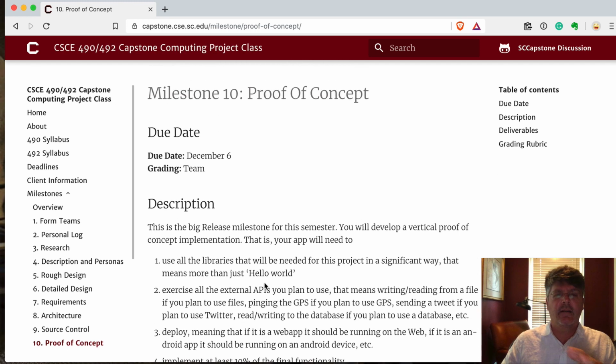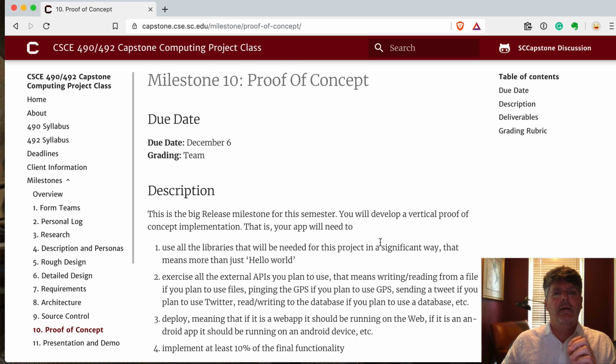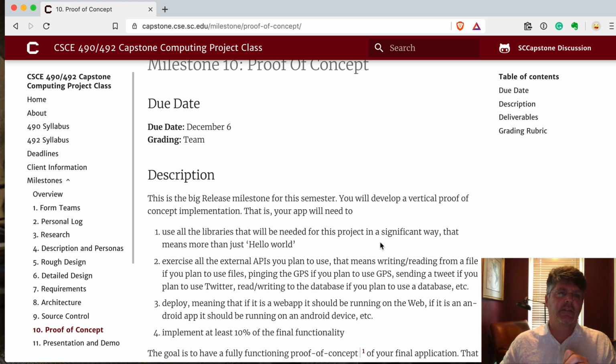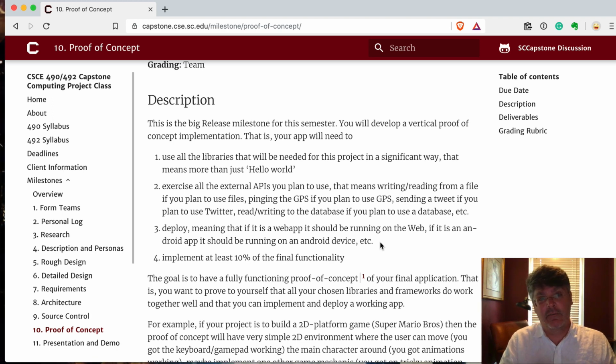So the second half of the semester is going to be just working off your proof of concept. By the end of the semester, you'll have to have this proof of concept, which basically shows that you will be able to implement this app. So your app at this point has to use all the software, all the libraries that you will be using in the final project in a significant way.